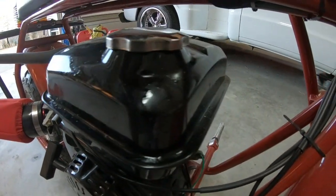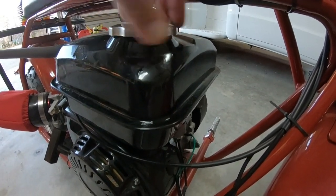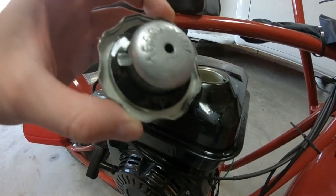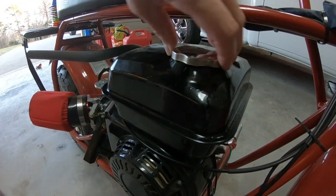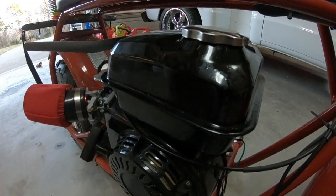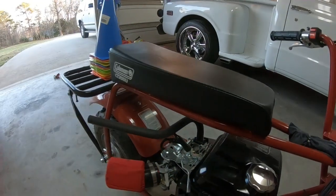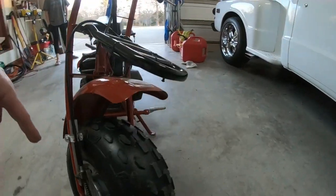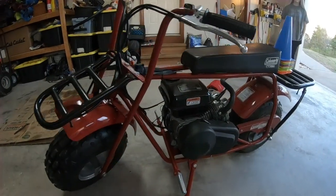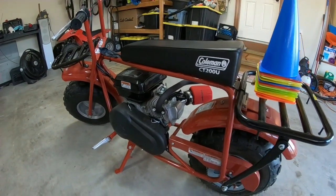As you can see, I've been out riding it. We do slosh fuel out of this, so I'm not sure what that's going to be. I'm pretty sure it's probably just a gasket on the bottom side that's not doing its job. I probably lose as much fuel as I use, and that's probably one day going to be a problem. But as you can see, this Coleman's in really good shape. Second set of tires. Still running everything stock minus stage one and governor removal.